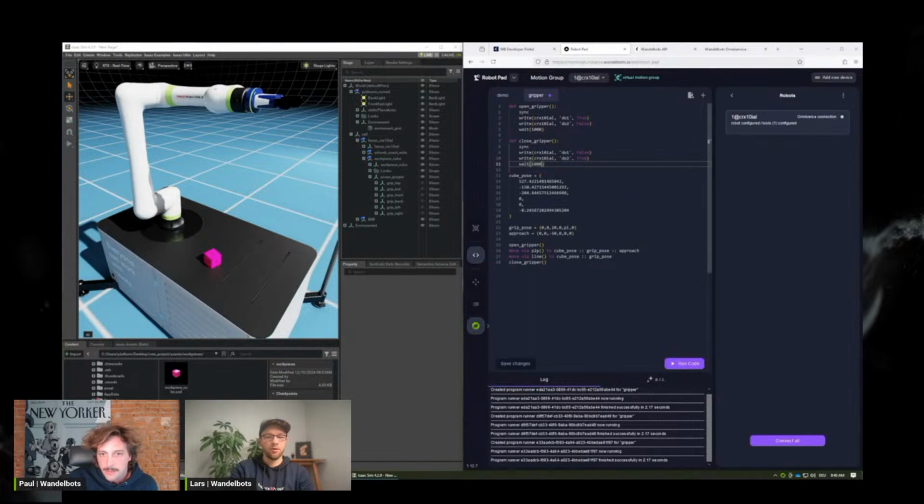In the future, we will also extend that we have the input signal coming back to us so that we don't have to do that in the virtual space. Because in the physical space, we definitely have these input signals to react to. At the moment, it's not available, but in a future release, definitely.